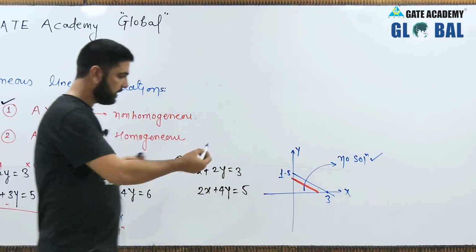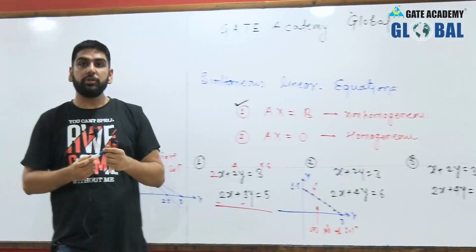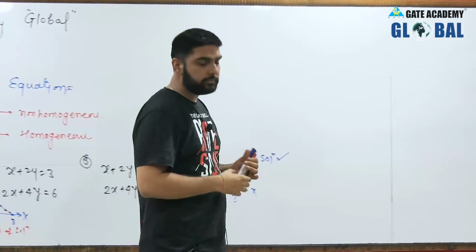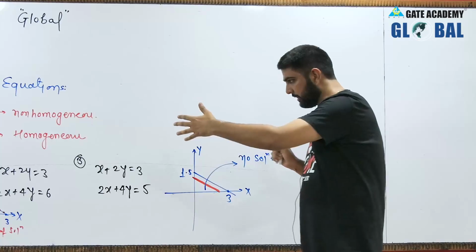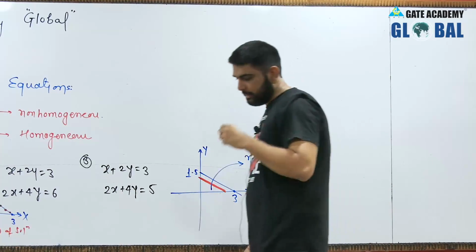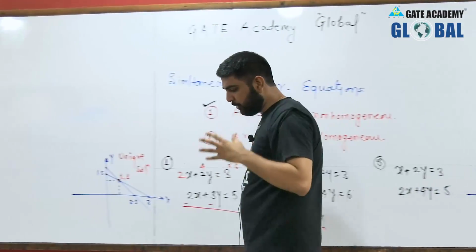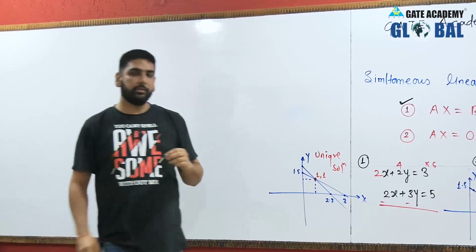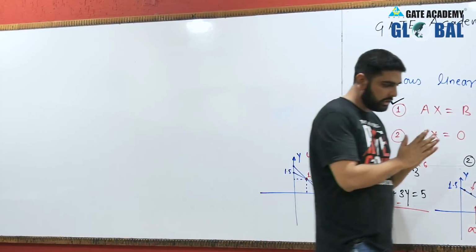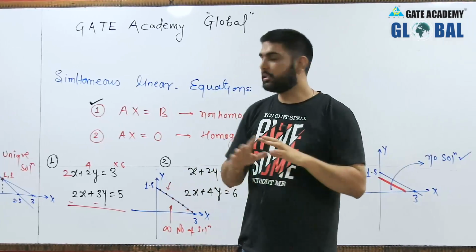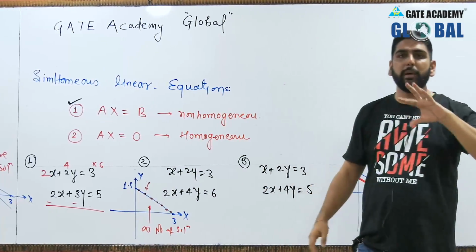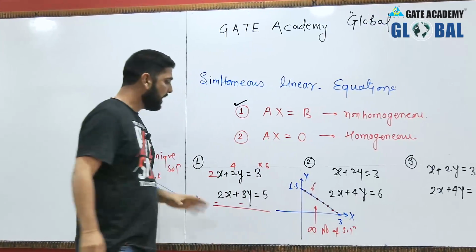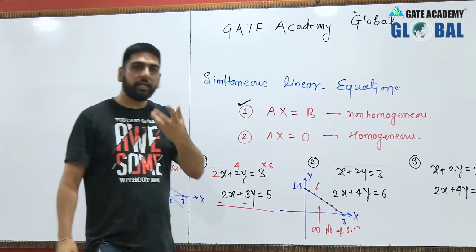Then how are these systems and their solutions related with the rank? We need some kind of relation with this system. First of all we need to understand what linear algebra is. Linear algebra is the method in which we solve this kind of equation with the help of matrices. So we need to convert this equation into the matrix representation.